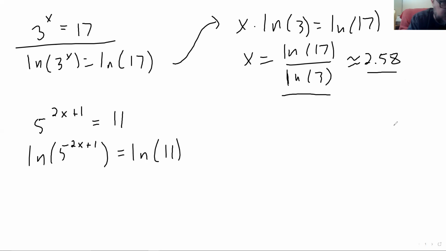Now be careful to write this like this, parentheses, natural log of 5. Right? Now, if you omit these parentheses here, this is technically wrong because the only thing being multiplied here is the 1. So make sure that you're including the parentheses.